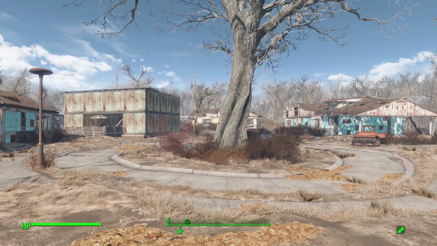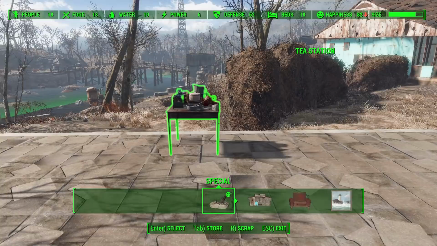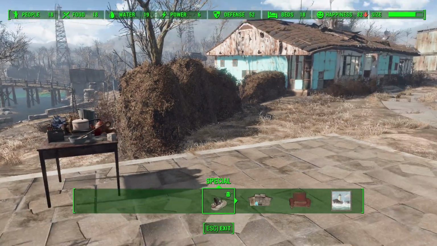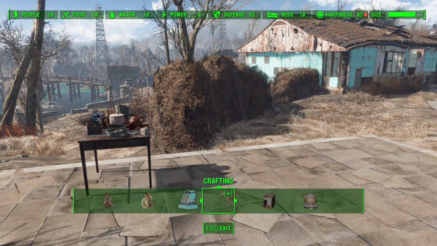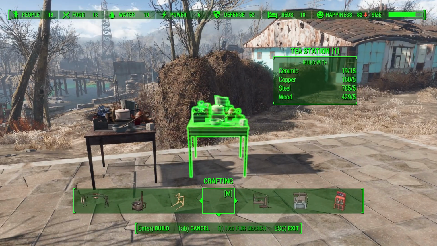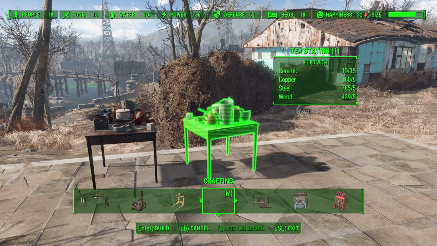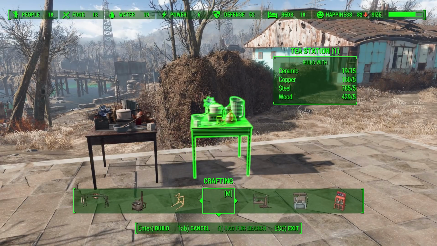So let's head into the workshop, and the first thing we're gonna need to do is actually build one of these fellas over here, a tea station. And to do that, we simply go over to the crafting category, where you'll find the tea station for just a little bit of ceramic, copper, steel, and wood, and you'll be able to make all the tea you need.